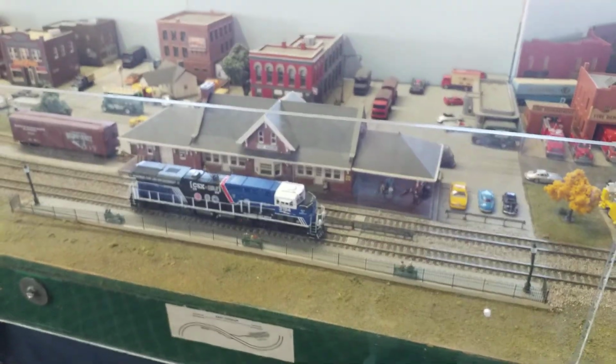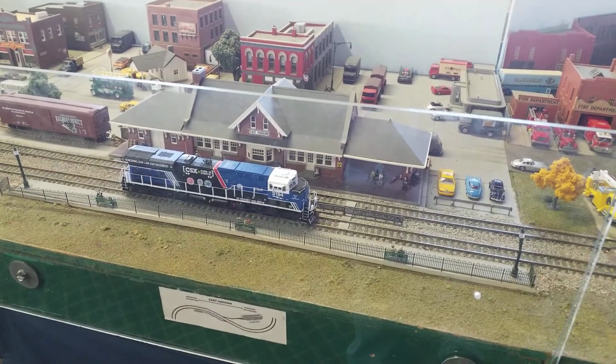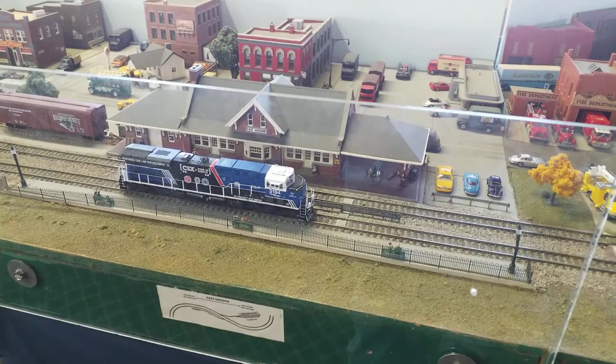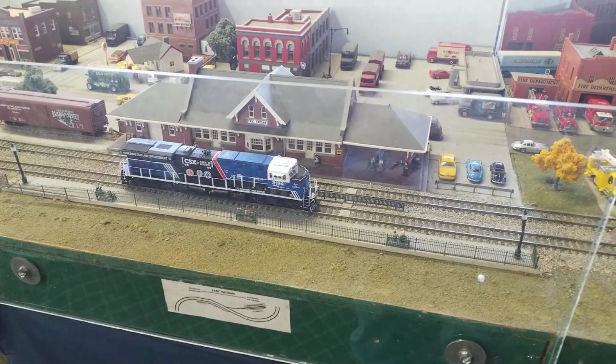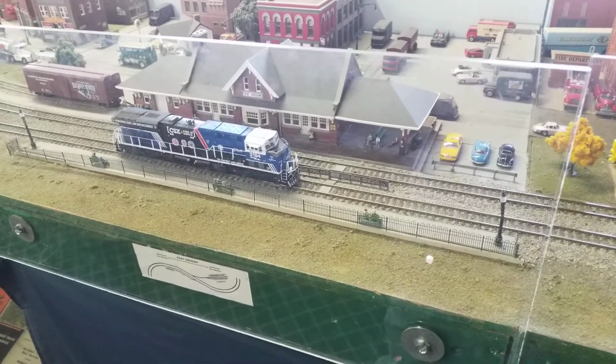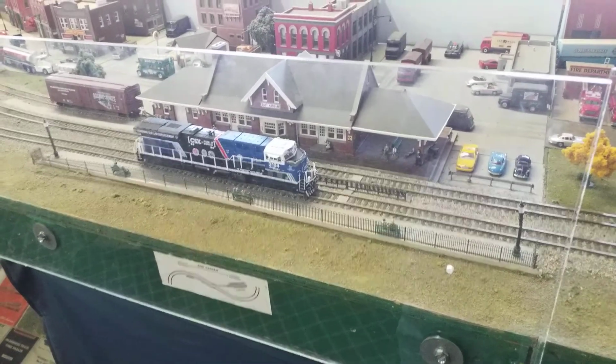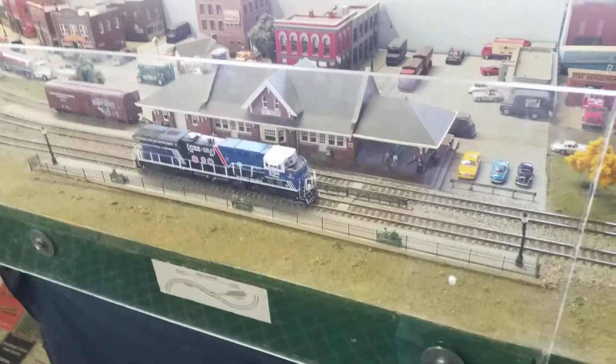This is part two of the unboxing review of this CSX number 3194. Today, we're now going to try to see how it runs, how the functions work, everything. So, what I do, I just turn on the power. That's a church bell, by the way.